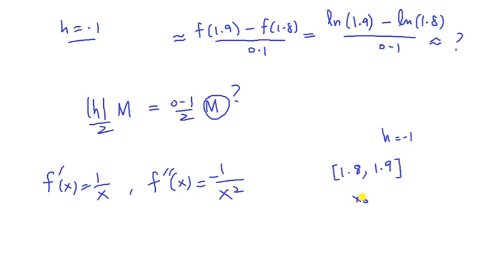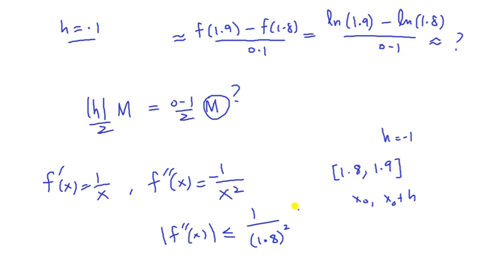So I have x naught and x naught plus h. This is my interval. Between these 2 points, you see x is in the denominator. So what will be the maximum value of this function? The maximum value of f double prime of x has to be less than 1 over 1.8 square, right? Because on the left side it will be the smallest. X square will be the smallest at 1.8. So the whole thing 1 over 1.8 square will be the maximum value.